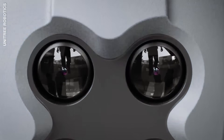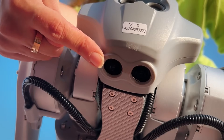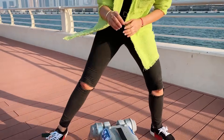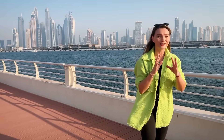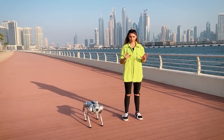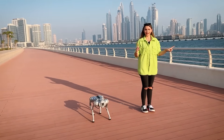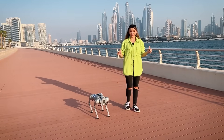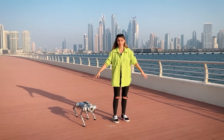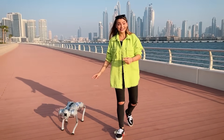This guy has five sets of fish-eye stereo depth cameras. There's one right here, one under his chin, one on his belly, and two on the sides. And you know why? Because he has a crazy cool feature called intelligent sight following. It means if I go right, he goes right. I go left, he follows me left. I go back, he goes back, and he still keeps a safe distance between us. Then we go forward and he just follows. Do you see that? That's so cool.